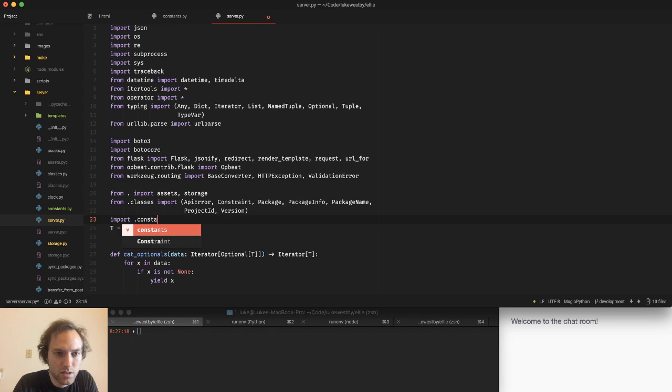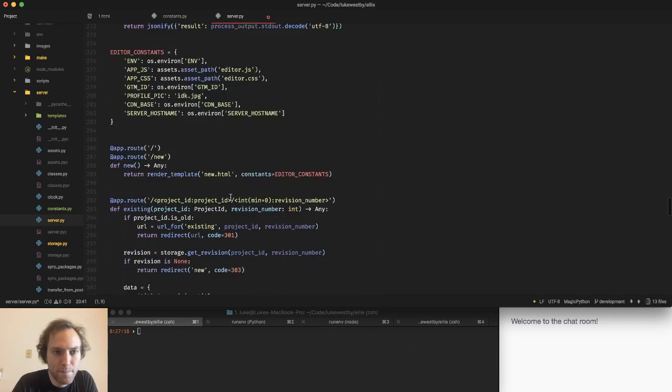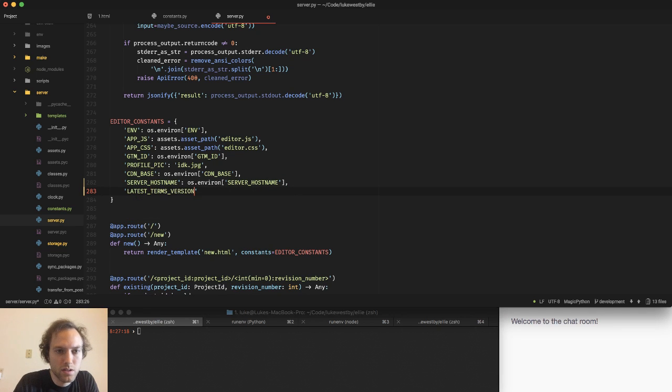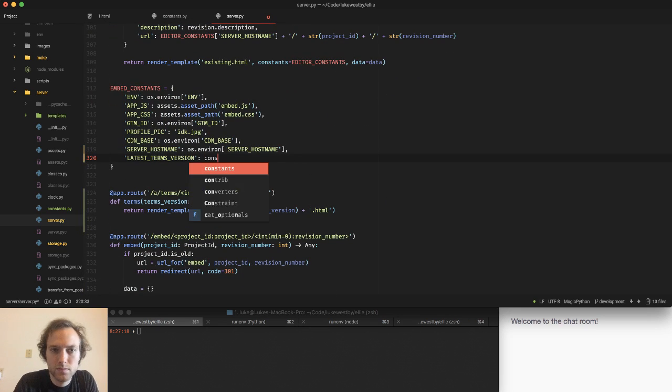Import constants. Or no, from dot import constants.